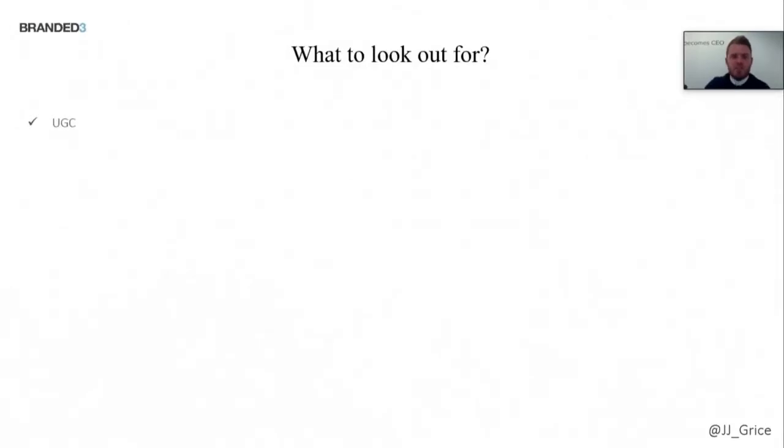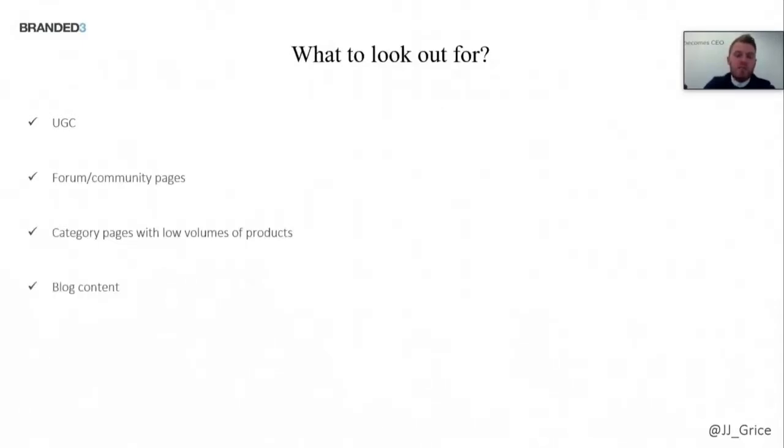Some of the things to look out for, as I mentioned, is user-generated content, particularly if you have a forum board or a community board on your website. For an e-commerce website, perhaps it's a case of looking at category pages as a start, so categories that have low volumes of products or don't have any products at all. Maybe it's an old category that was created a long time ago. Then it's understanding if you can repurpose those pages to make sure you're offering a good user experience and efficiently harnessing Google's crawl budget. You don't want Google to crawl and potentially index pages that don't offer anything in terms of user experience and commercial value.